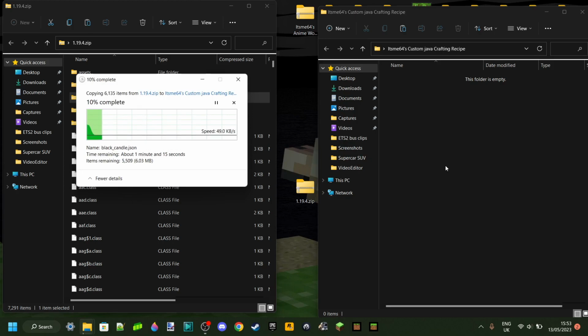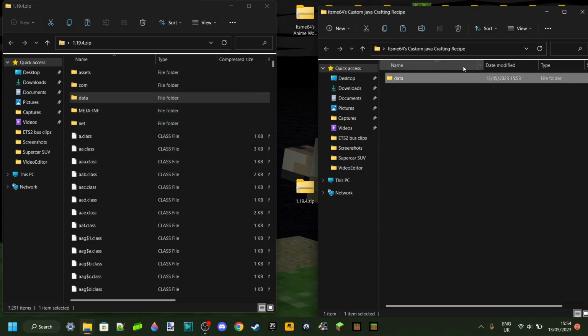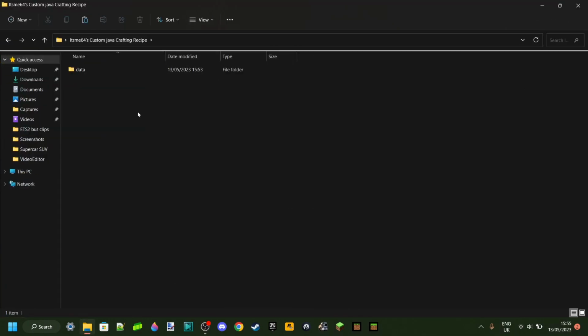Now, this might take a minute, maybe a maximum of like 3 minutes, and this is the fastest way of doing things either way. If you were to extract them all or something like that, it would all take longer. And here we are about 60 seconds later, and as you can see, the data folder has successfully been put in here. Now, this zip folder which we are left with, we can just go ahead and delete that as we no longer need this.